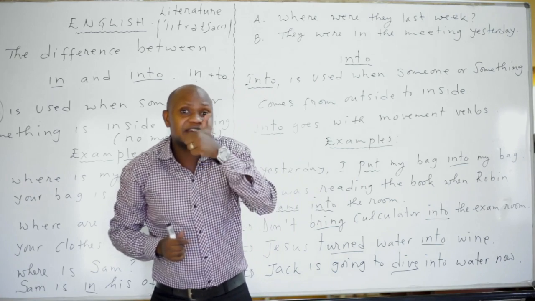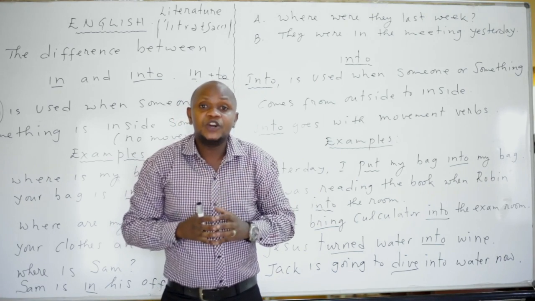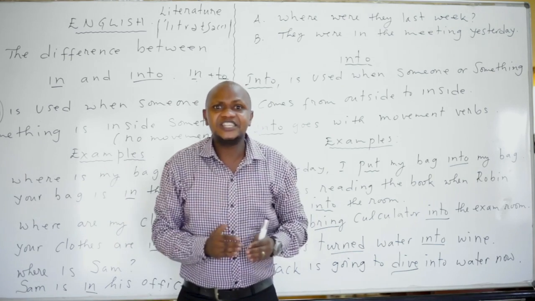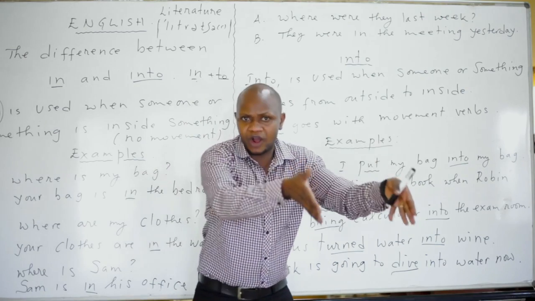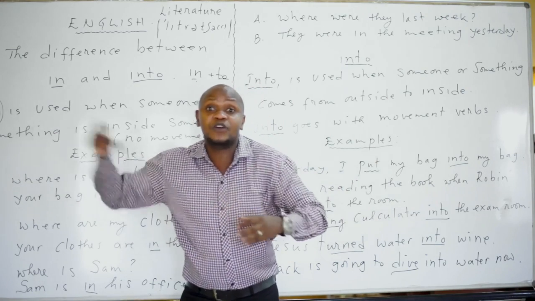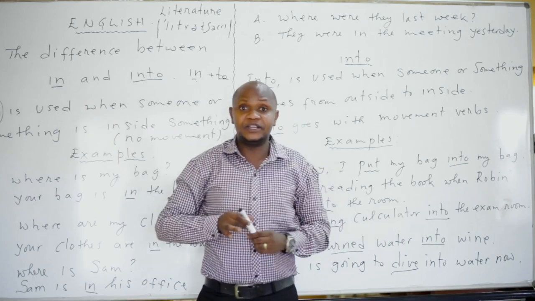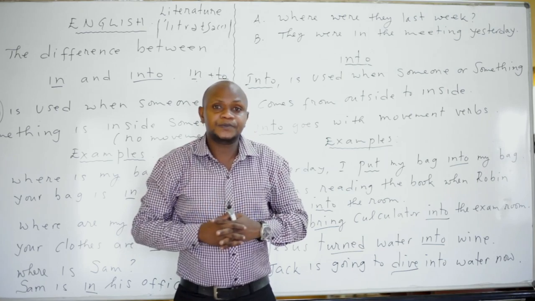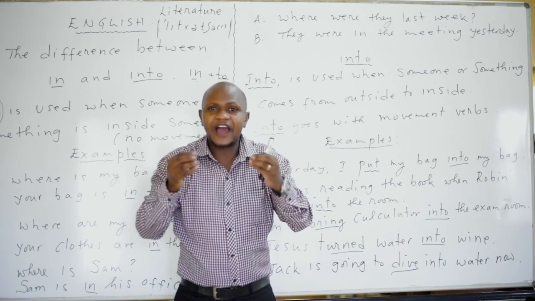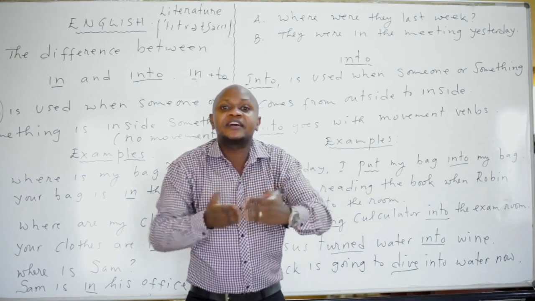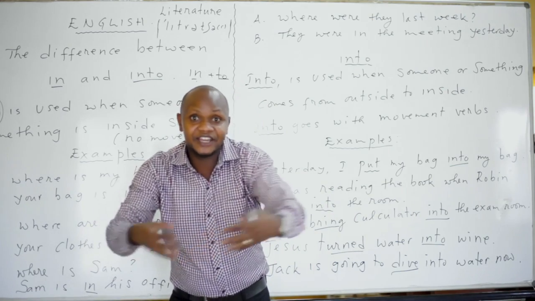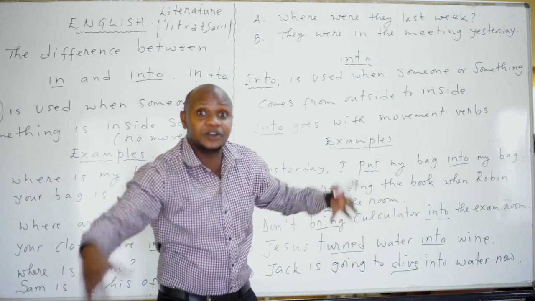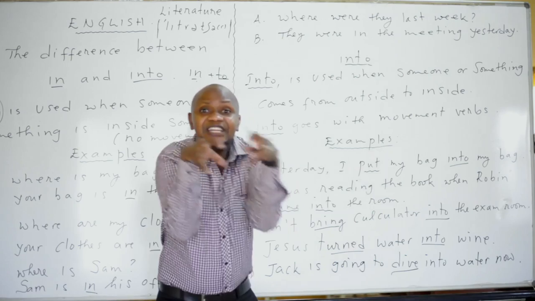Then I can use another verb of movement, which is, for example, bring, kuzana. Bring it into, kizane ujishire mohano. That is to bring. Bring nayo urumva ko ni verb iri muri movement. More movement. For example, another verb, I can use the verb to drive. Yesterday I drove my car into the lake. Ejo natwaye imodoka yanjye nyerekeza mu kiyaga. Because I was drunk when there were no sense. I drove my car into the lake.